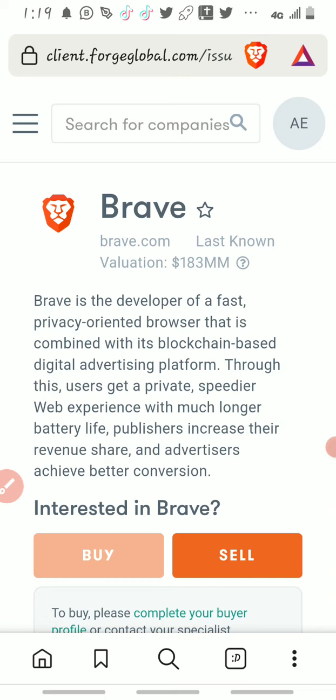Okay, now let's look at the leading Web2 browser and Web3 browser, which are Google and Brave. Let's just compare them a little bit. Google came out in 1997, that is 25 years old now, and Google counts 800 million monthly users. Google's net worth right now is $1,549 billion. That is the net worth of Google.